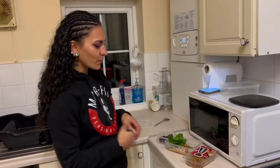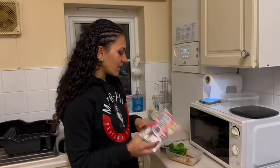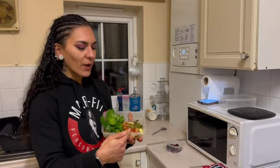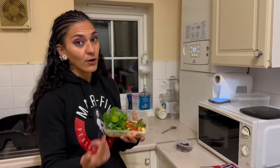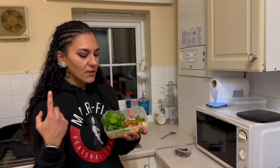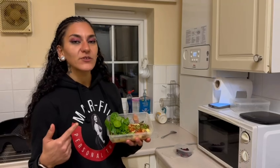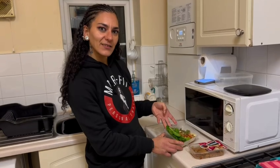Meal five: we have 100 grams of squeaky beans, which is 20 grams worth of protein, then 50 grams of mixed fruit, and 25 grams of pasta — raw uncooked weight — plus 25 grams of mushroom, 25 grams of spinach, 25 grams of green beans, and 50 grams of tomato sauce. That will be my meal five. I'll see you on meal six.